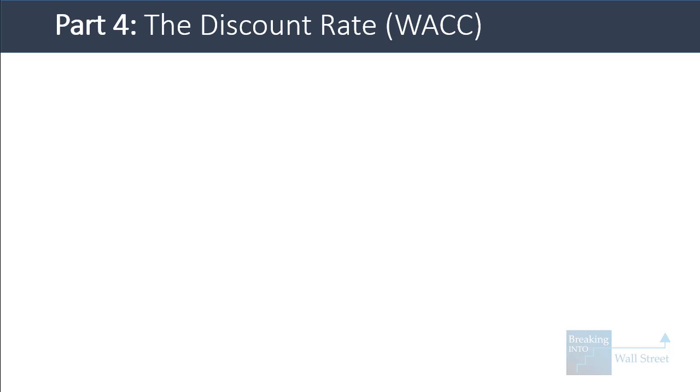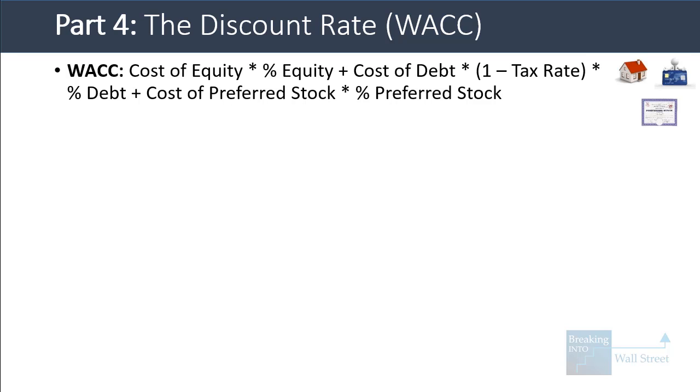So that's it for unlevered free cash flow. Let's now go into the discount rate. I'm not going to go through the whole process here, but I will give you a quick overview of what this means. So traditionally, the discount rate is based on the percentage of each form of capital in the company's capital structure times the cost of that capital. The cost of equity, the cost of debt, the cost of preferred stock, and so on.